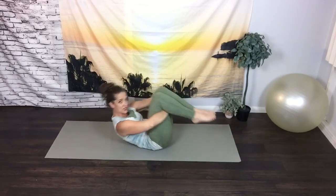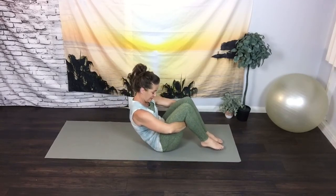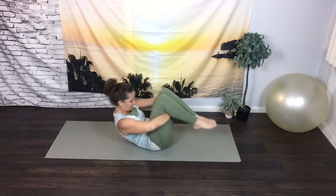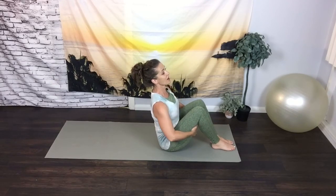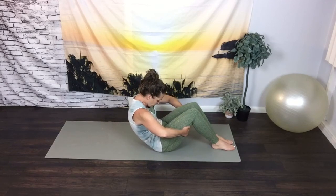It's a kind of variation of what's called roll like a ball in Pilates. And more advanced is a tighter ball. And that's it. So hold there. You're gonna lift up top through your spine, look up, inhale. Exhale, let's grab the thighs with the hands, push your elbows out, round, pull those blades apart.